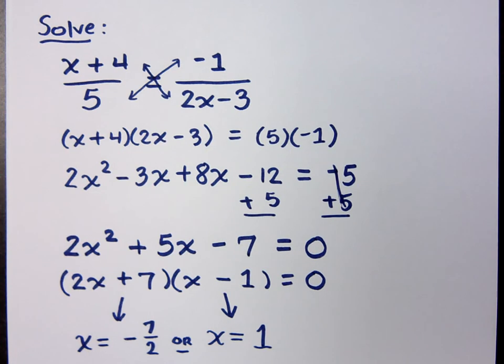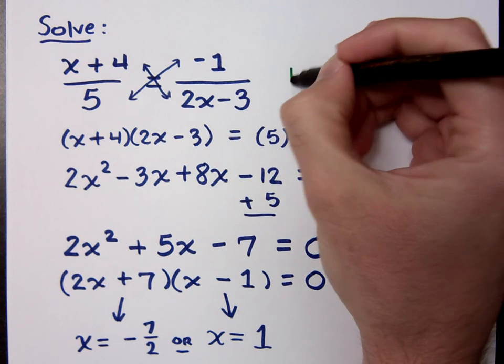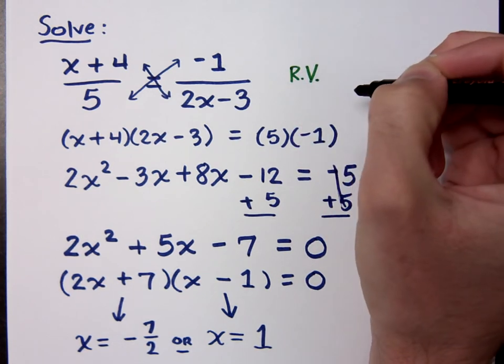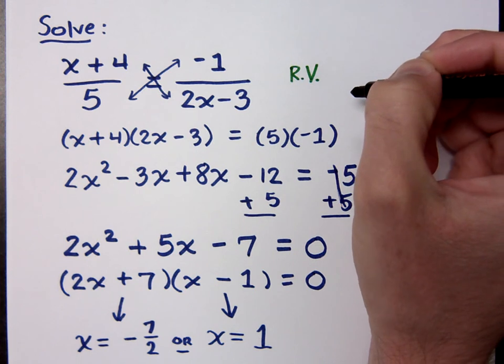Now we got to be careful though before we box this stuff. Yesterday we talked about restricted values, right? We talked about those values that I can never use when I had an expression. Those were the values that would make my denominator what? Undefined. It would make the expression undefined when the denominator equals 0. So when I look up here, it's always a good idea to write out what my restricted values are. Because if I come up with a solution that matches with a restricted value, we're going to have issues.